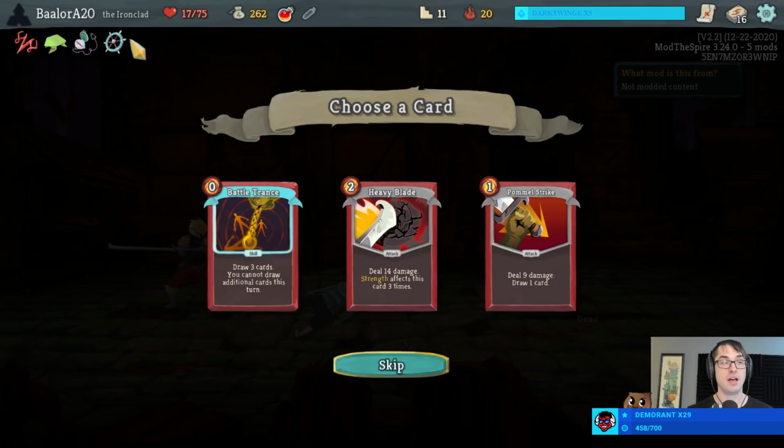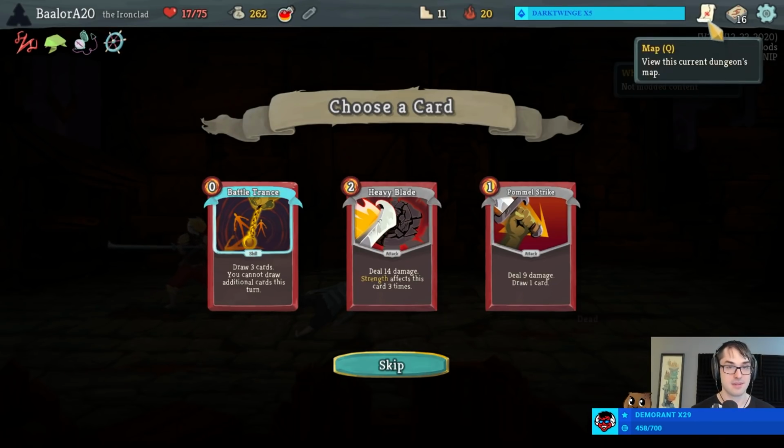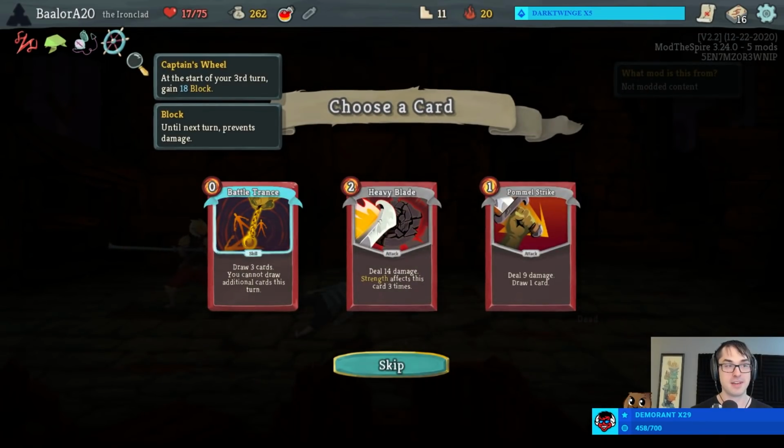If I'd gotten a relic, would I have taken the fight? I think I would have taken the fight if I'd gotten specifically the Captain's Wheel, because of how good the Captain's Wheel would be at making the fight easy to do. But generally speaking, if I'd gotten a different relic, probably not.